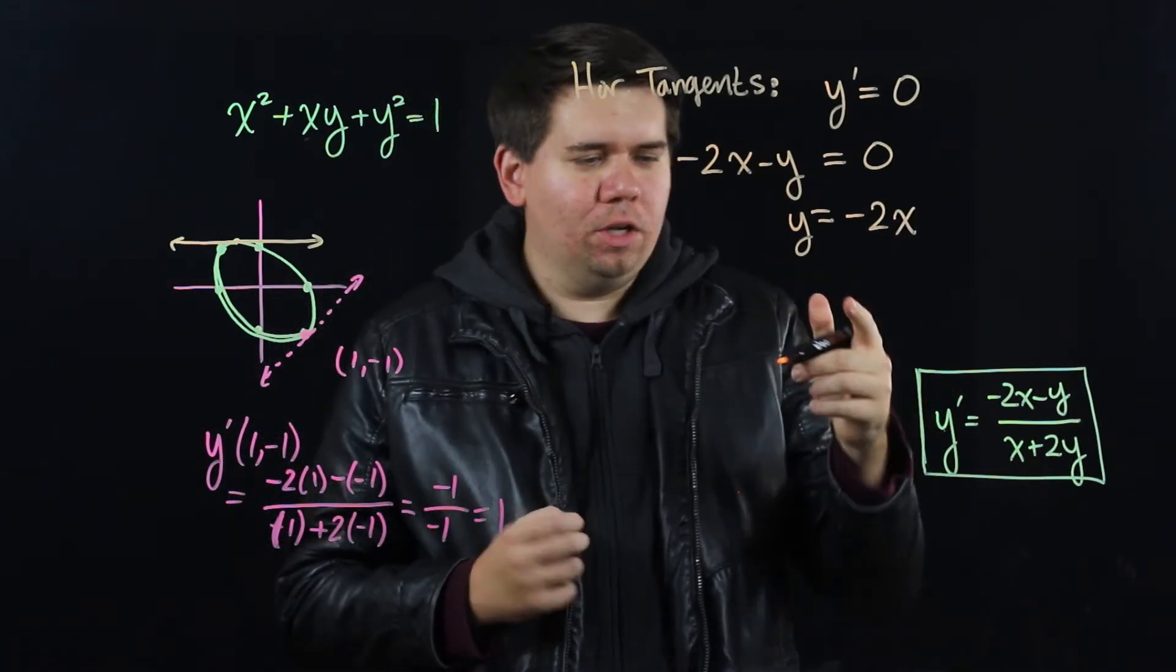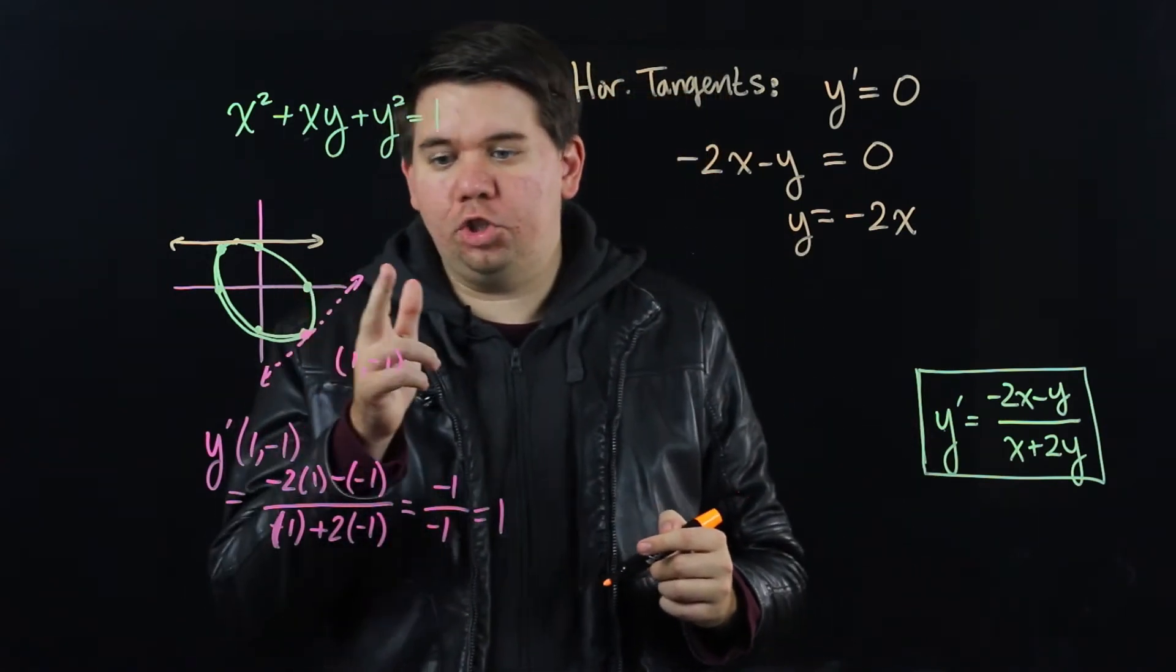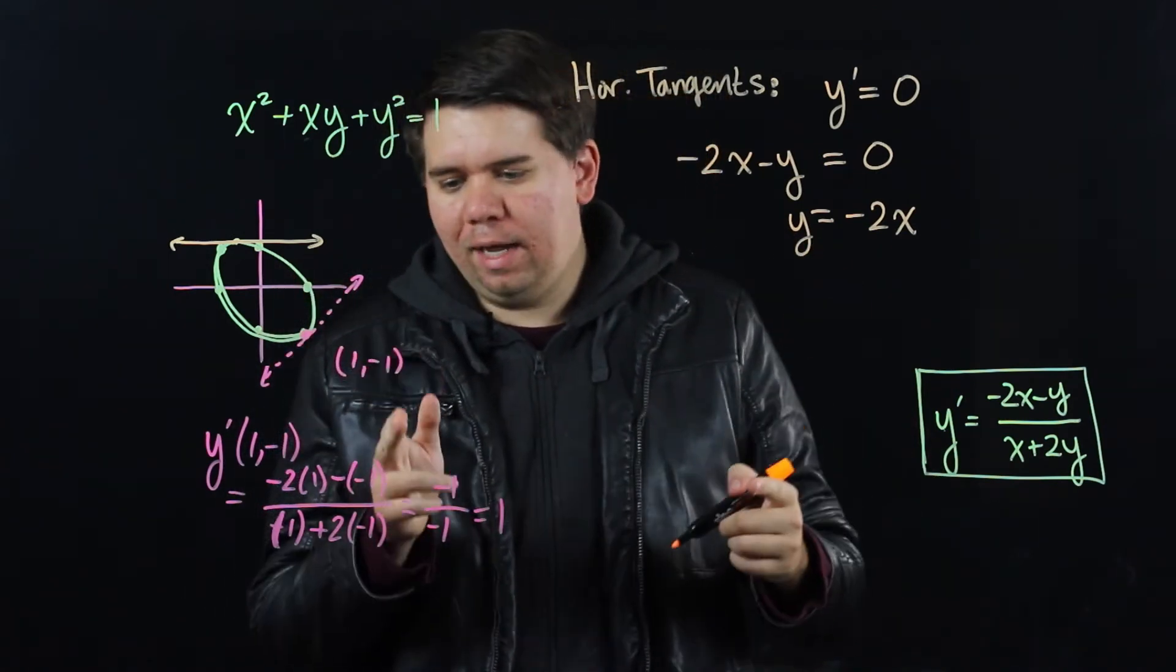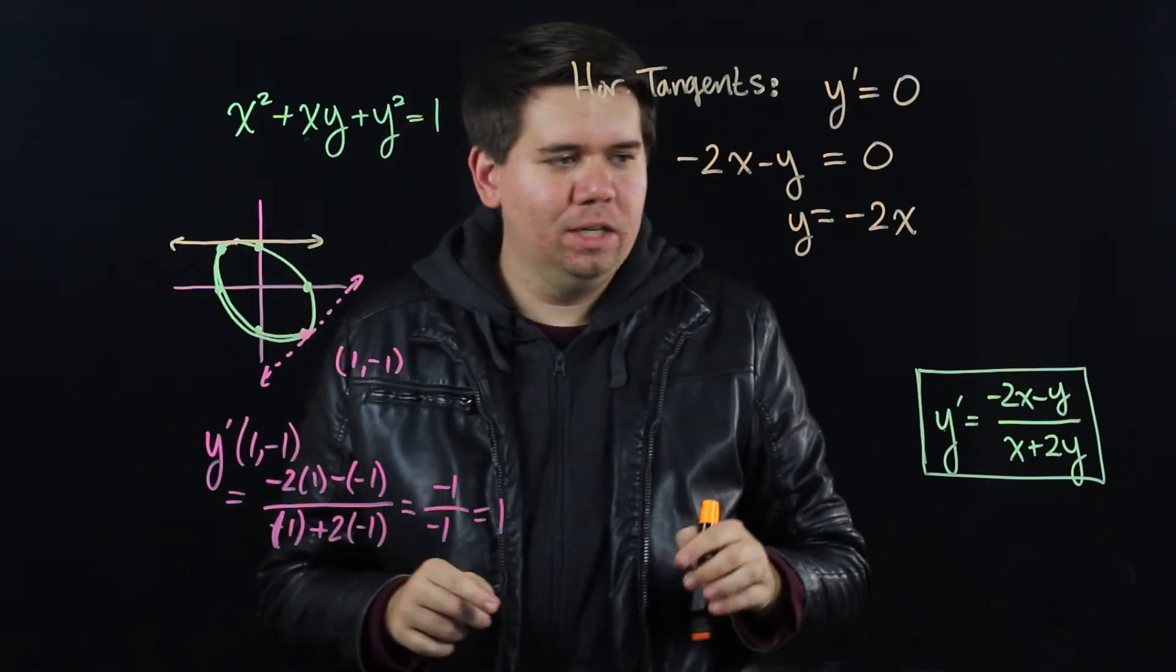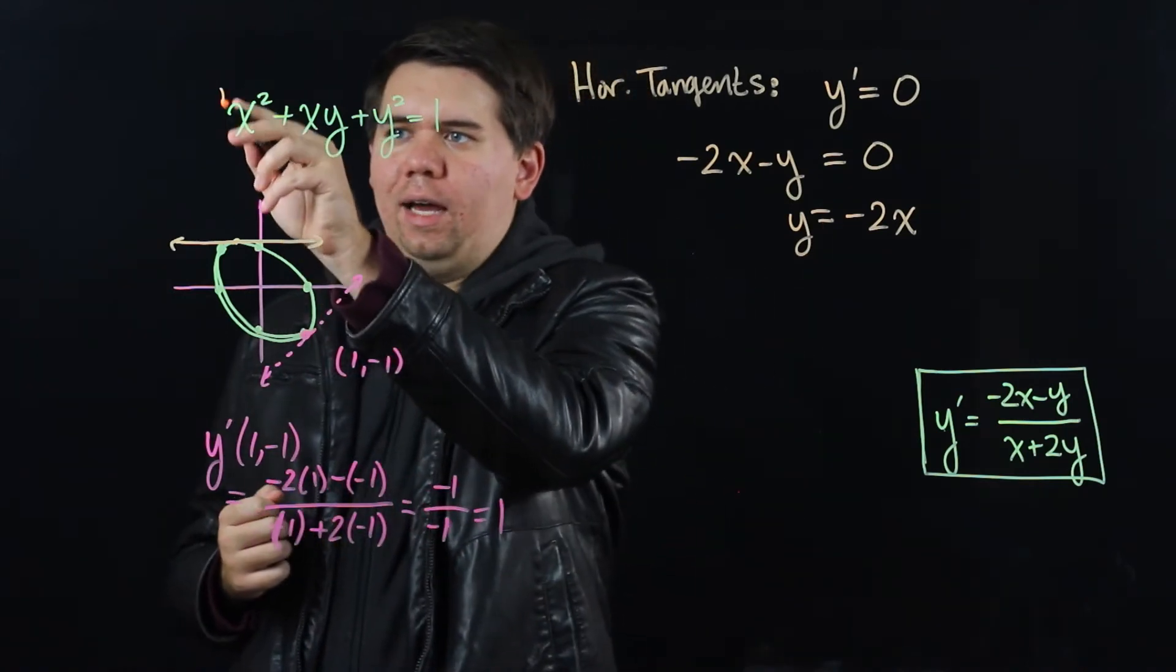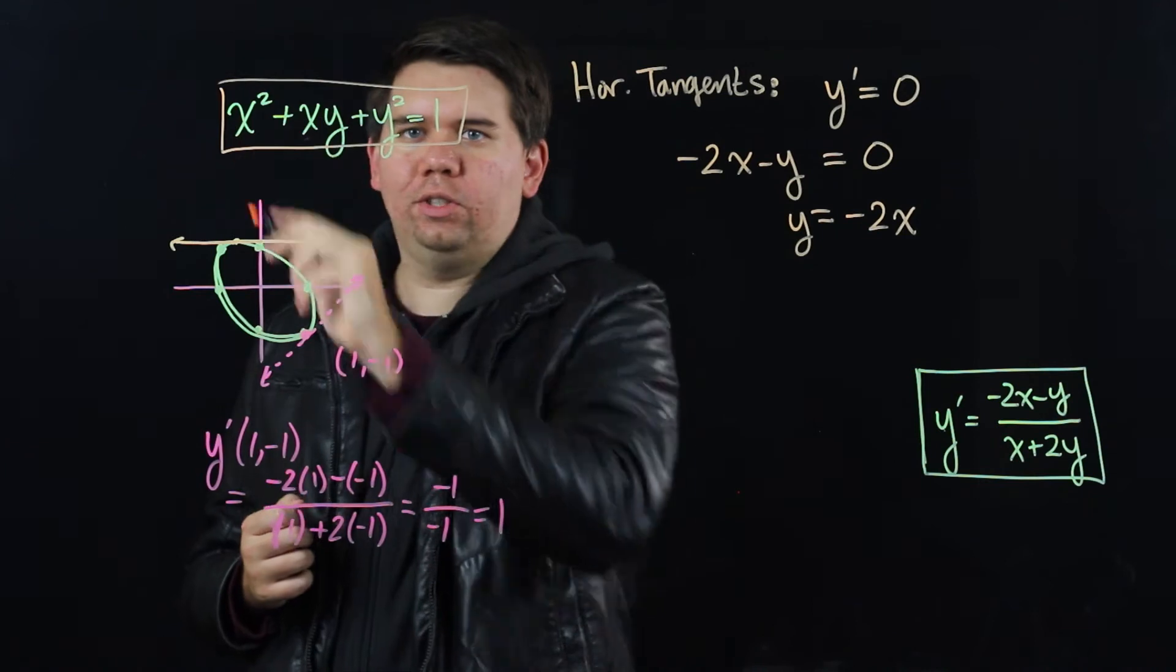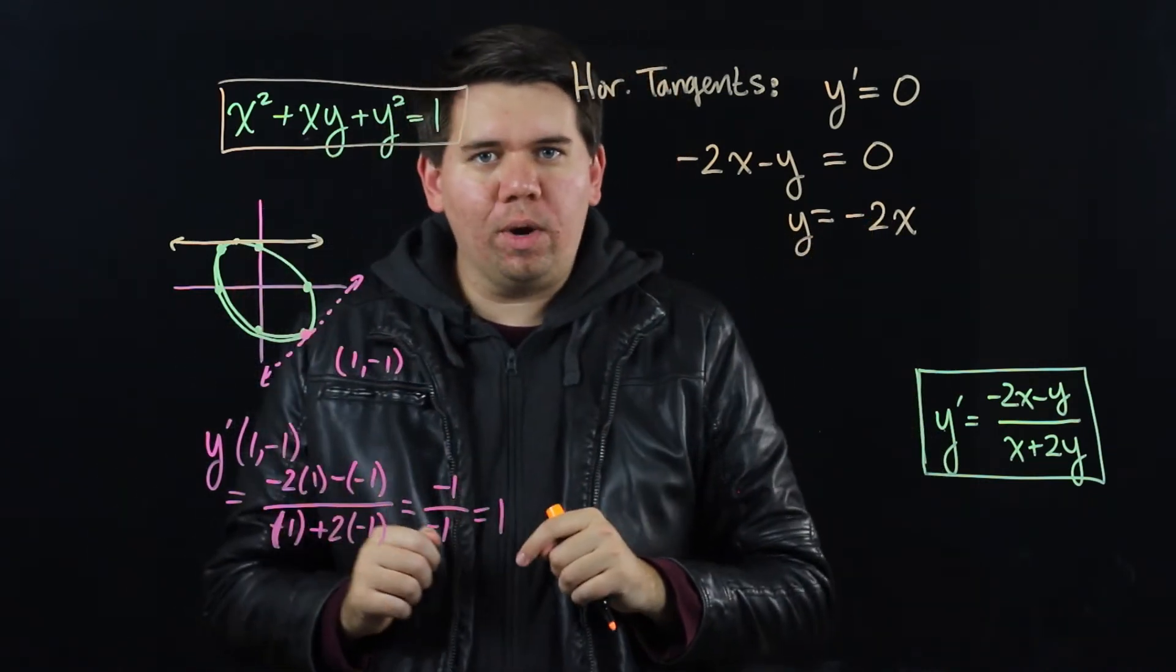Which means that y is just equal to minus 2x. Well, that can't be it. I mean, there's all kinds of points where y is minus 2x. If x is like 2 and y is minus 2, that would satisfy that. But this is the point that's not even on the curve. So now to guarantee you get points on the curve, we should also take into account the equation here. We want y to be equal to minus 2x, but we also want the equation to be satisfied.